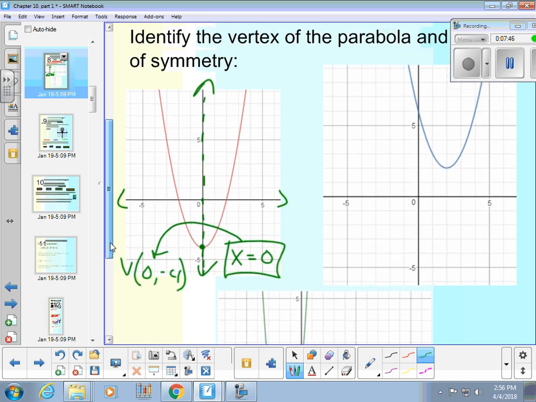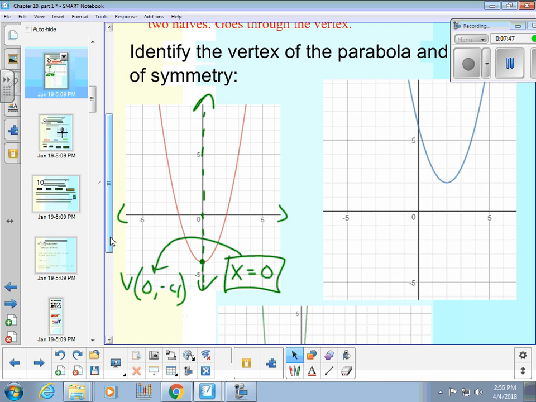Okay. I'll go to the one that's on the top right here for my slide. Again, it may be in a different place for you, but this one that looks like the vertex is right here at the point 2, 2. So take a look at that graph. Vertex is at 2, 2.